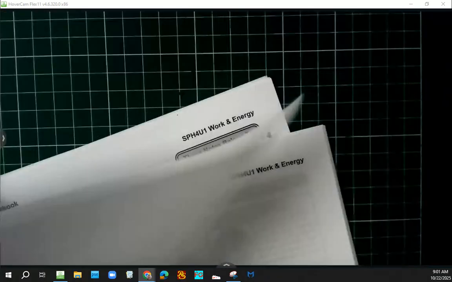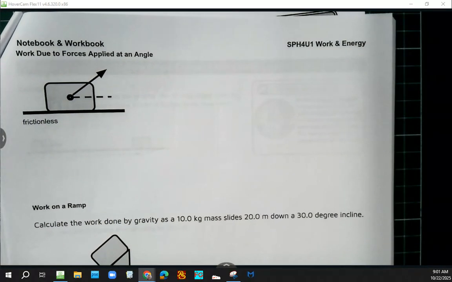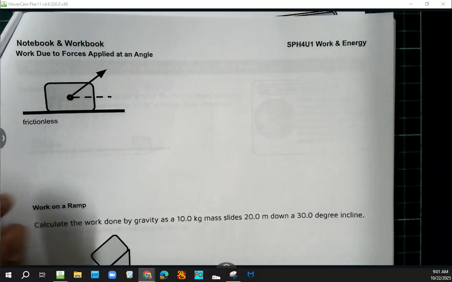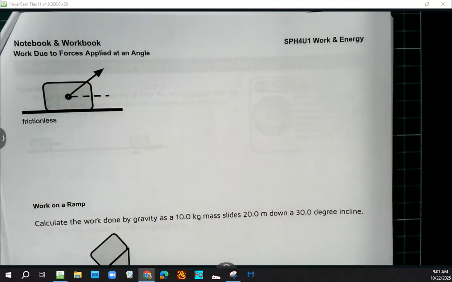All right, let's take a look at this next page. Angled applied forces. Now, we've talked about angled applied forces in the context of dynamics, but now I want to talk about it in the context of energy and work. And when I look at a diagram like this, and I'll just tell you what this is, an object that's being slid along a surface. I think in the dynamics unit, we talked about babies pushing bricks and things like that.